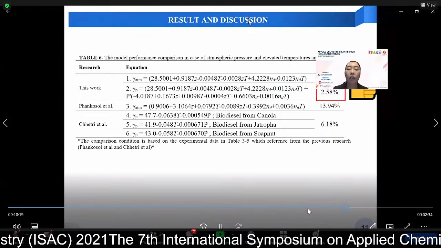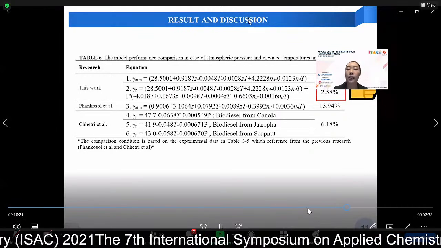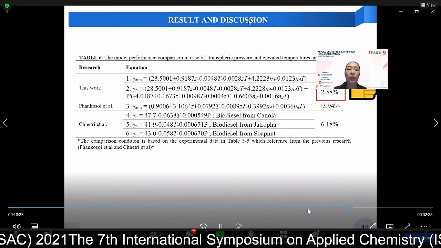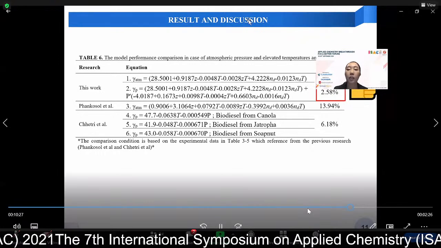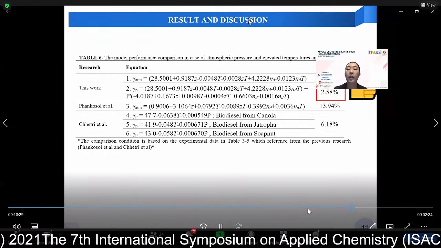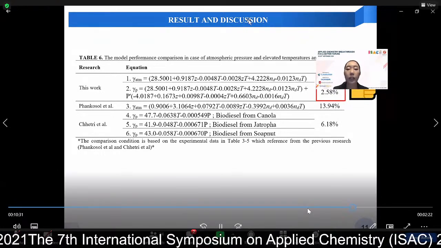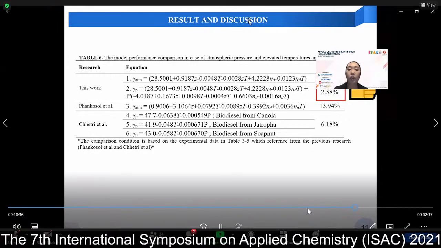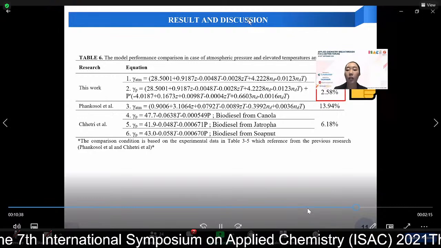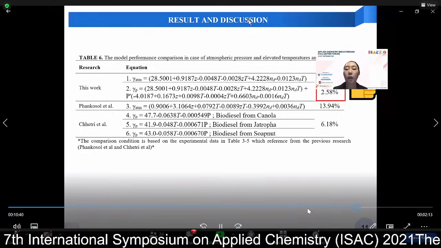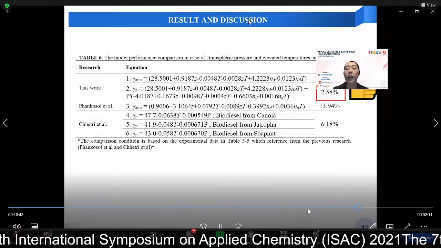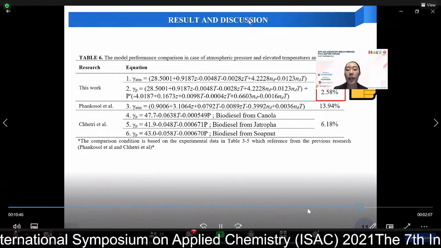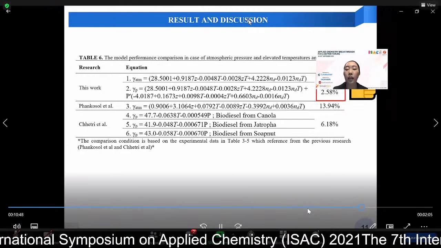Finally, the overall percent AAD is used as key factor to compare with the previous study predictive surface tension model, such as Pangoson et al. in case of atmospheric pressure and Shehetri et al. in case of evaluate temperature and pressure. The proposed model should be selected according to the overall percent AAD equal 1.67% at atmospheric pressure case which is lower than result in Pangoson et al.